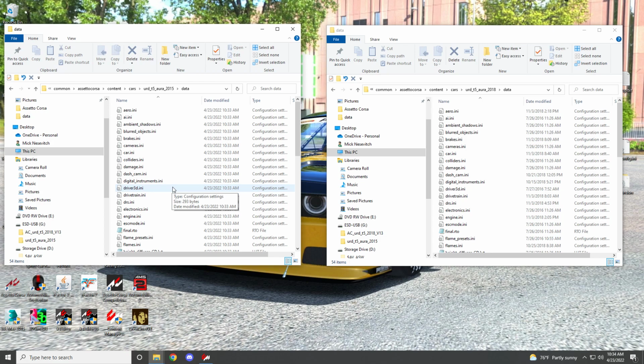So first thing I do is I would go over here to your 2018 and take the aero INI, brakes. You're going to need to mess with that car INI, but I'll do that later. These are just ones that'll just transfer right over.